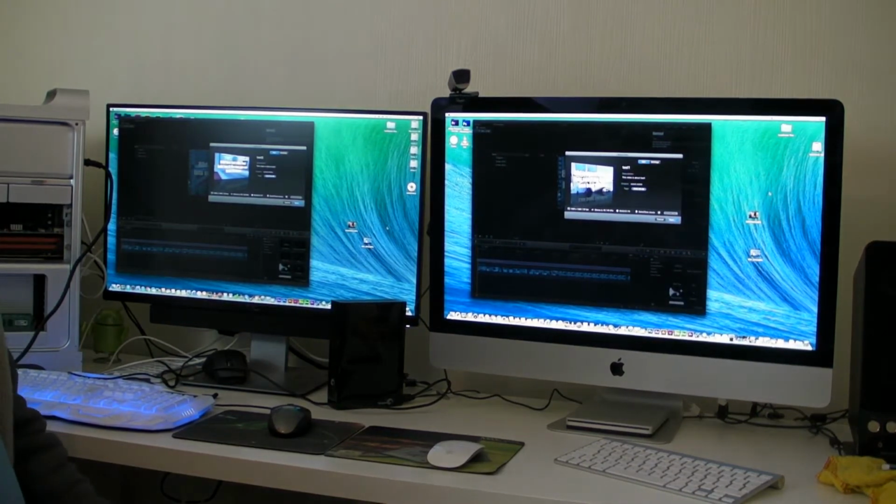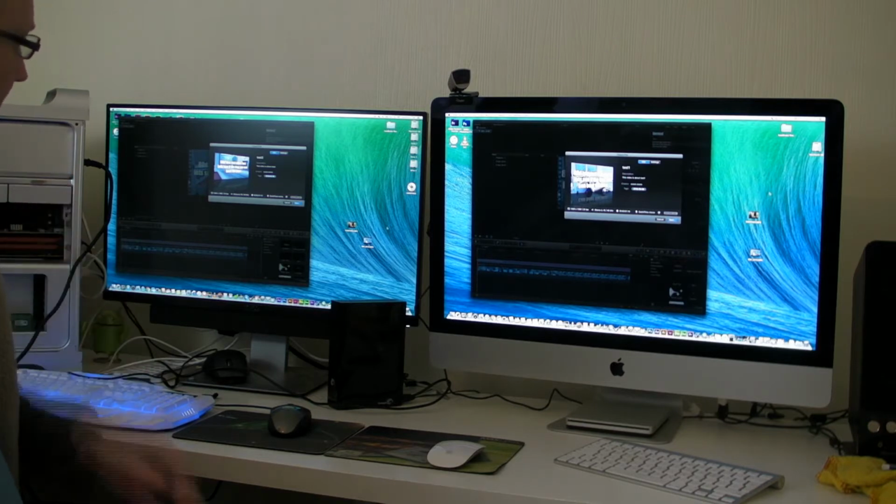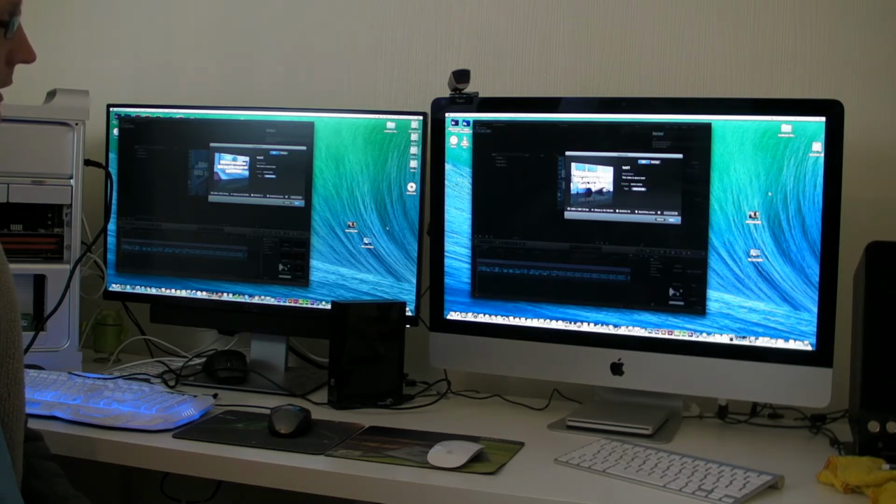Right, I thought we would do a comparison between the Mac Pro 2009 versus the iMac 2013. So we're going to compare the export speed in Final Cut Pro 10. I've got a file to format, which is 302 megabytes in file size, and it's a 2-minute clip with some text that I've put on there. I just want to see how quickly we can export the video and see which is the quicker for doing that. We've already seen that they're about even in rendering, but it does seem importing video is a bit quicker to render on the Mac Pro.